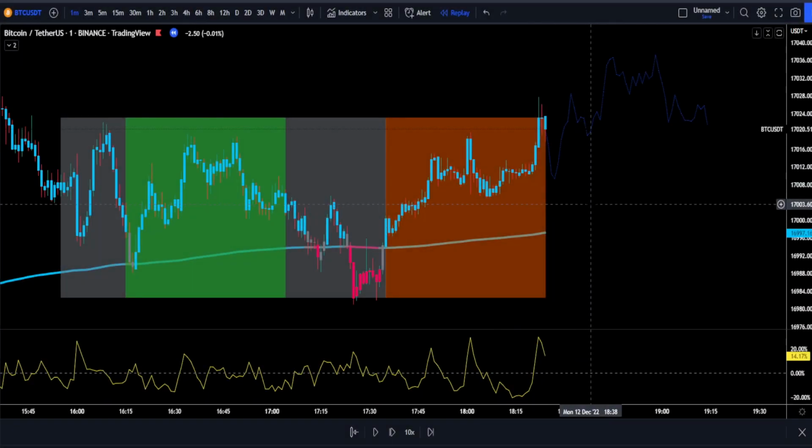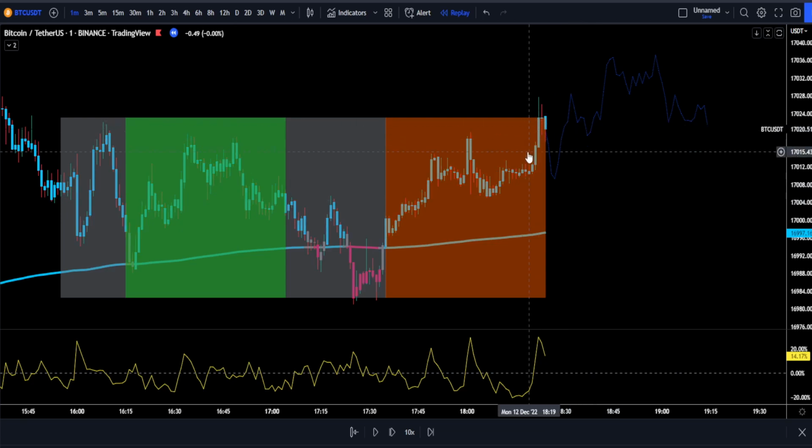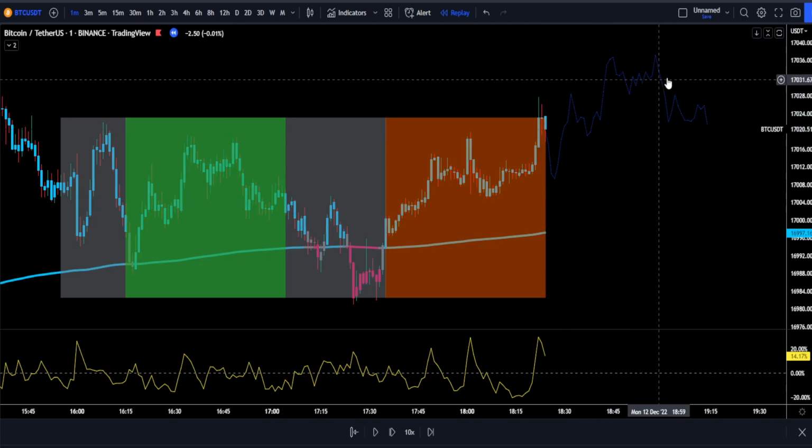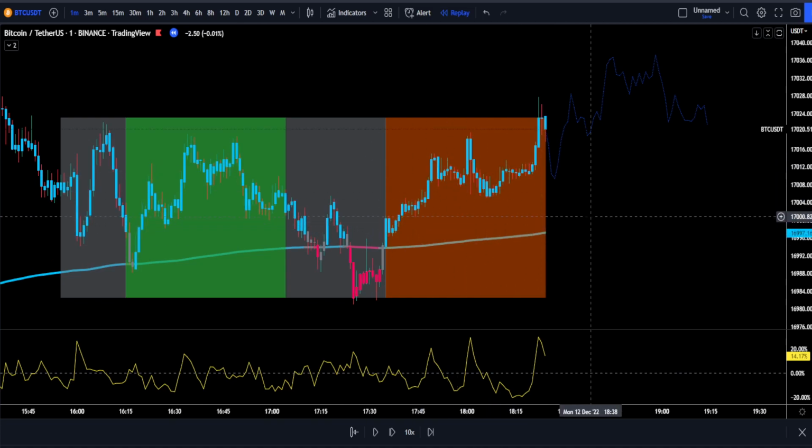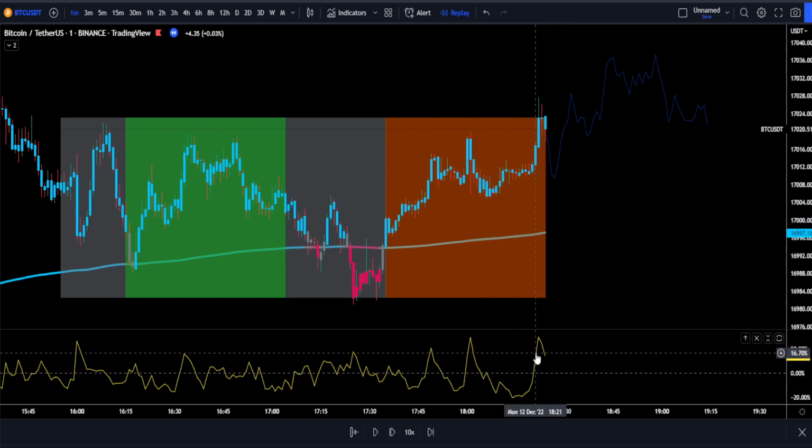So here are the rules for entering a long trade. First, the price action must be touching the top of the forecast window. If we see that this is the case, we will take a look at our forecast line. The line needs to be pointing in an upwards direction, signaling that the uptrend will continue. Now we will need to take a look at our SSL hybrid indicator. The candlestick color will need to be blue, indicating that we are currently in an uptrend. To make sure that there is enough volume in the market, we're then looking down towards our volume oscillator. We will know that there is enough volume if the line is positioned above our zero level.